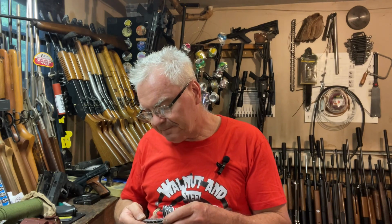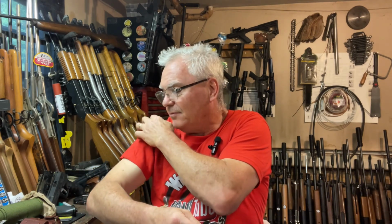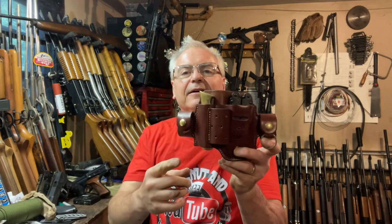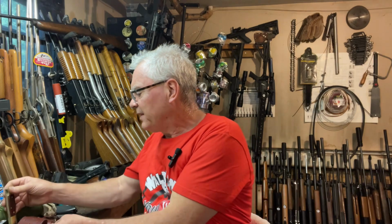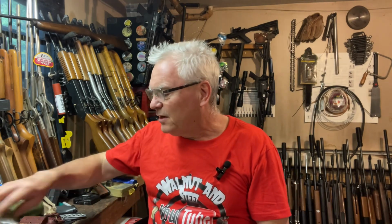I know this is a little bit different than my normal content, but I am kind of a knife guy too. I really like to collect knives. Not so much older stuff, even though I do have some nice older stuff. You guys have seen my Camilluses and stuff. Actually, here's one of them right here in my EDC 1791. This is a Camillus number 4 that I carry almost every day. Really, really nice knife. But so I know a quality knife. That's all I'm really kind of saying right there.